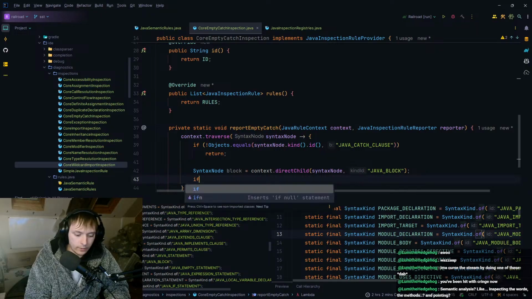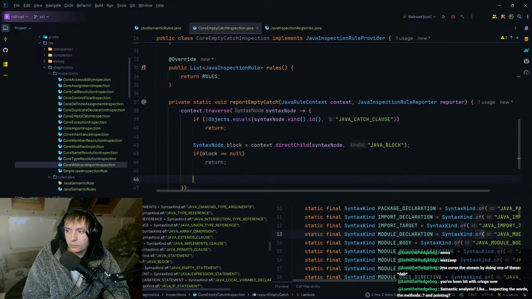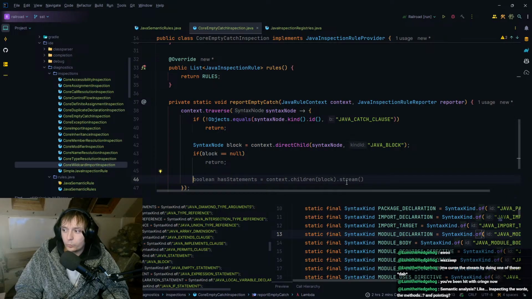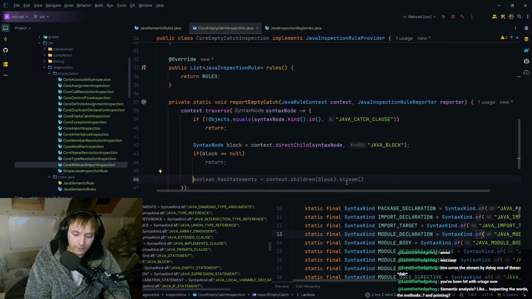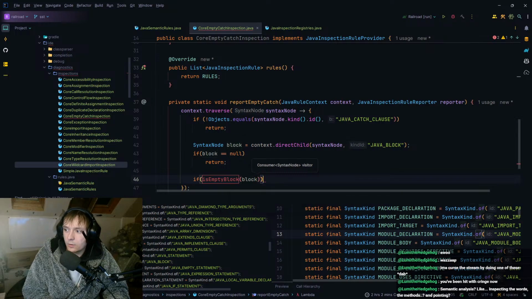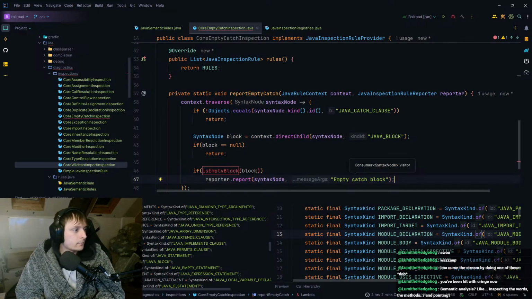First of all, let's do if block is equal null, we'll return, because obviously if there is no block after the catch statement, then we can just move on, right? And then let's just have if is empty block, and pass in block, then report that, right?